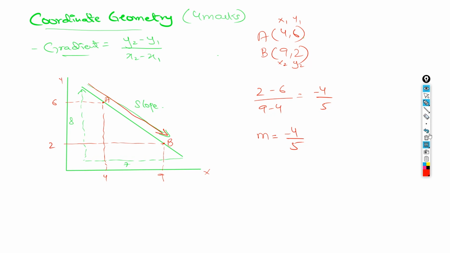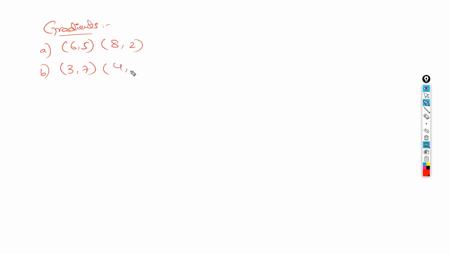Very simple question. Let's do a couple more questions so that we can make sure that we have done the correct thing or not. You'll have to find out the gradients of the following questions. Six and five, eight and two, 3 and 7, 4 and 10, 9 and 5, 2 and 9. Let's take this. I'll do one for you and the rest you have to do yourself.